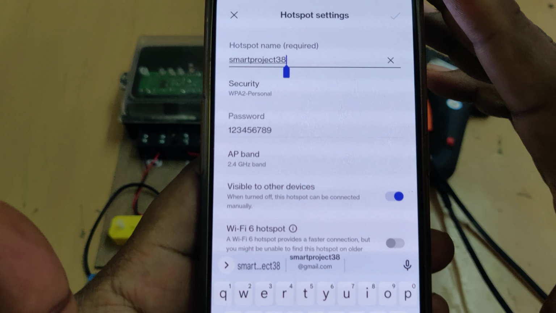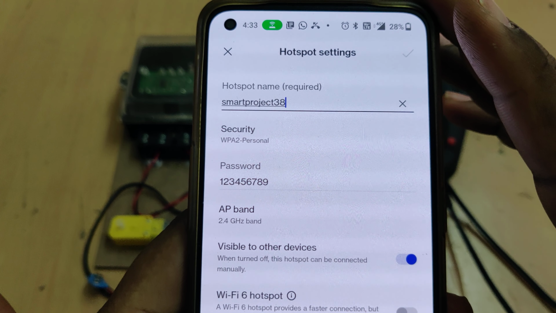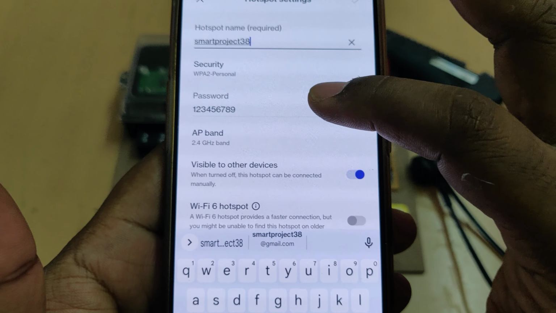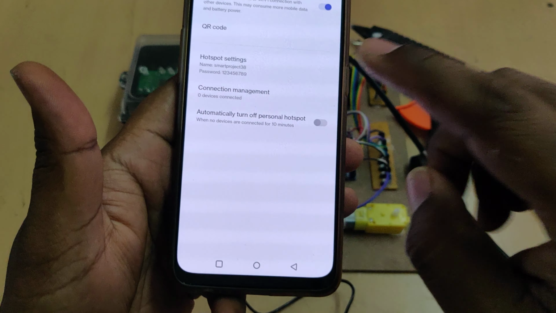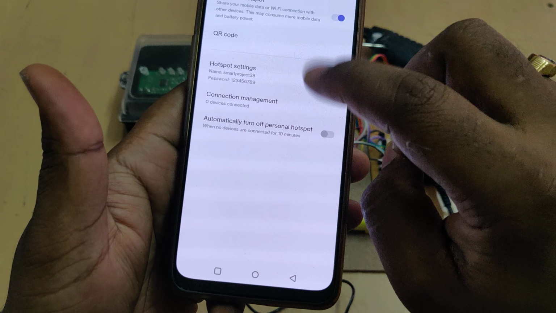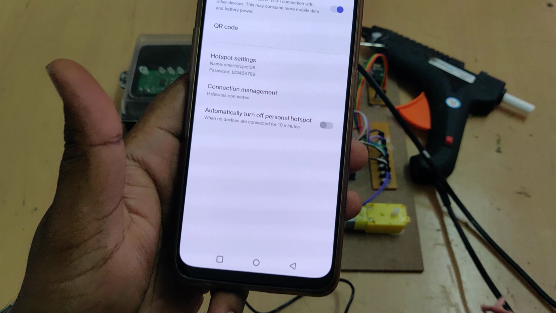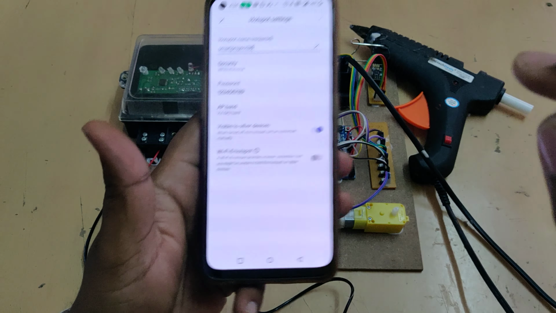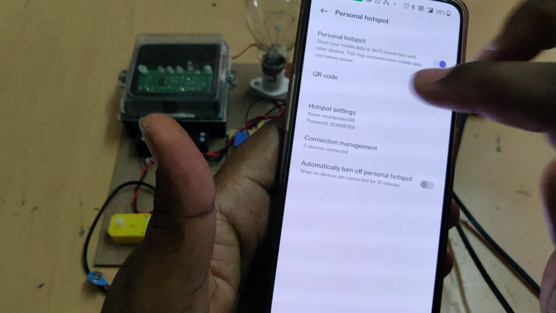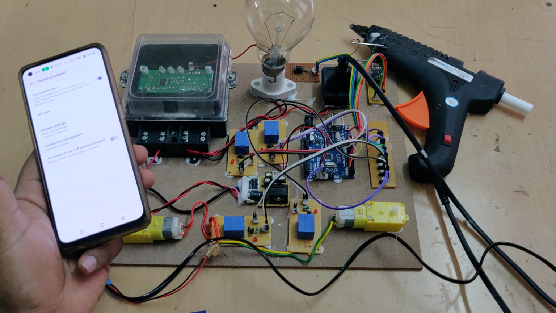All are small letters without any space or capital letters, and the password should be 123456789. After enabling the hotspot with the prescribed name and password, turn on the mobile data, and keep the AP band at 2.4 gigahertz only. That is very important.